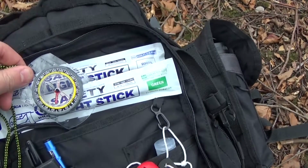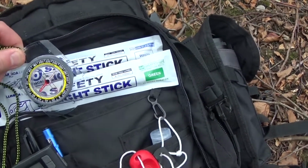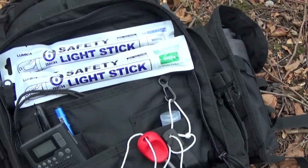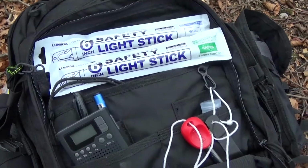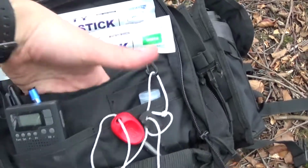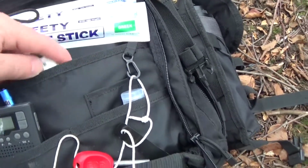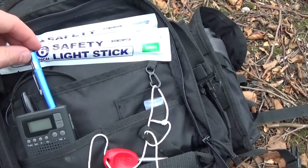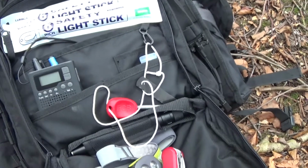I have my compass, and that one's a smaller compass, it's a Brunton compass, but I keep that again tethered to the bag to stop it from getting lost, because I do have a silver compass in my smock along with a whistle, but you really don't want to be losing things when you're out and about. And I've just got some ear defenders in there as well. Black Sharpie, a little knife sharpener there as well, and that's the main front pouch there.